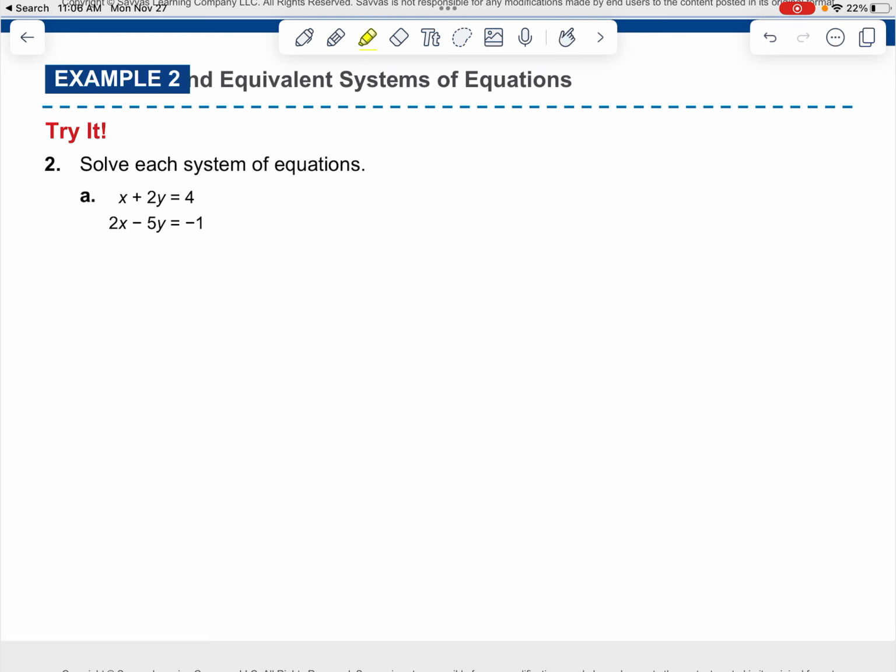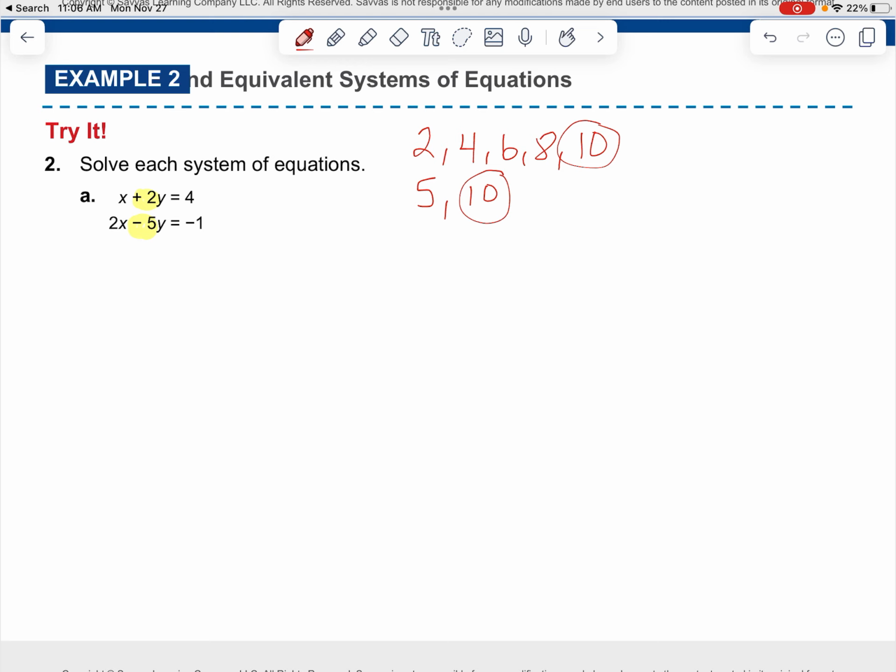Okay, so if you look in front of y, you already have your 1 negative, 1 positive. We just need to get those coefficients the same. 2 and 5 have a least common multiple of 10. So we need their coefficients to be 10. And again, we already have 1 negative, 1 positive, so we don't have to worry about that.